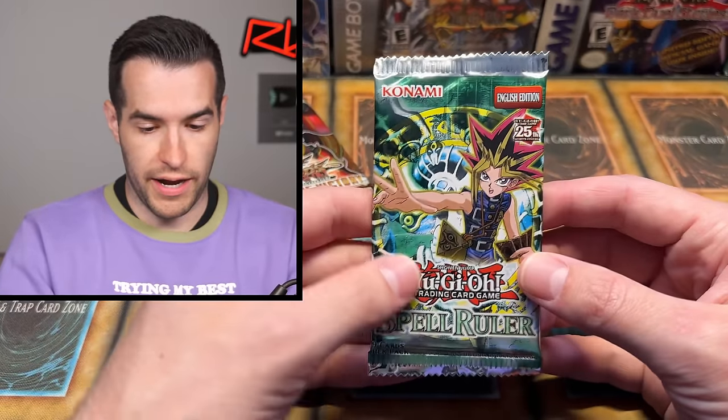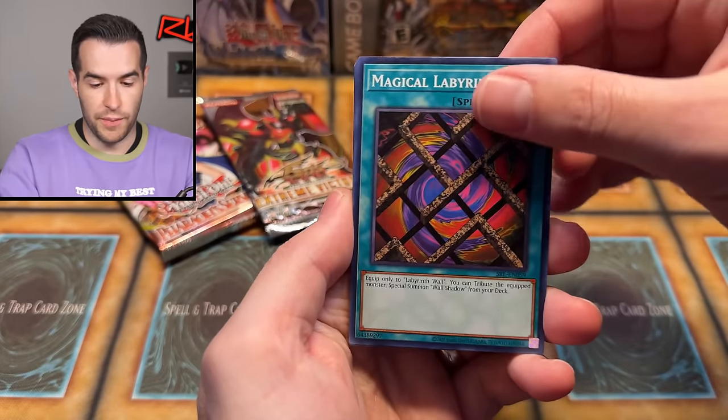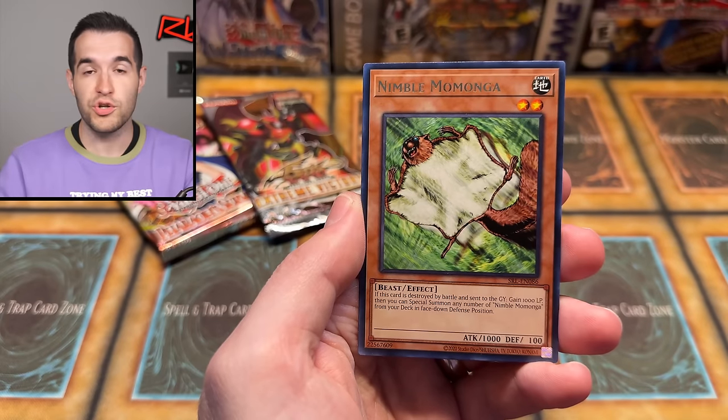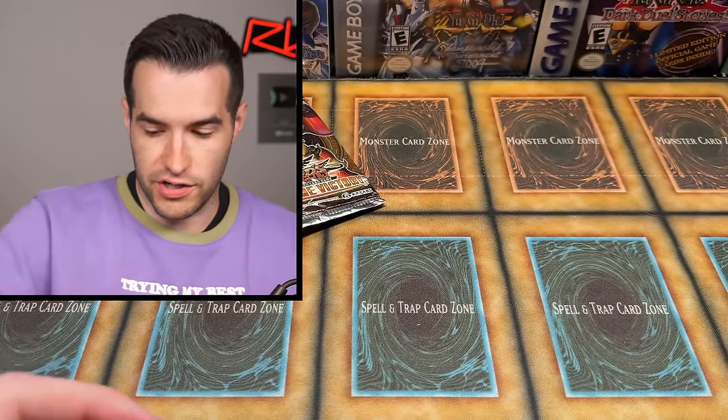I'm going to try the Spell Ruler Pack. Can you give us Blue Eyes Toon Dragon? We recently opened a Magic Ruler First Ed box on Whatnot — that video will be up on YouTube very soon, keep an eye out. We have Penguin, Luminous Spark. Speaking of Whatnot, Rarity Collection is coming up this week — a ton of live streams on Whatnot and then completing the full set on YouTube, which last time took about 10 hours. Probably this Friday or Saturday. Make sure you check out the Rarity Collection pre-order down below. Giant True Day — we finally got a foil! Super rare. Talking about Rarity Collection brought us the luck!